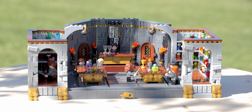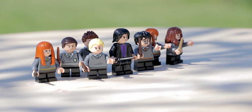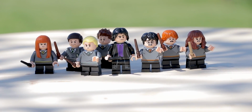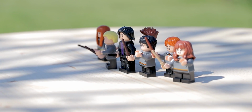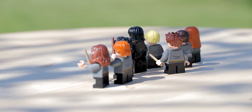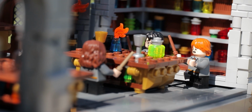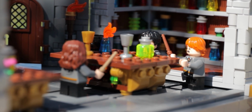Since we're talking about timing, I used the first year Harry Potter minifigures instead of later years, because at book 6, Professor Snape becomes a Defense Against the Dark Arts teacher, and you hear a lot more about potion classrooms and potion classes in the early books, and especially in the first movie. So littered around this mock, you will see a bunch of short kids with short legs who can barely look over the table, but that's fine.